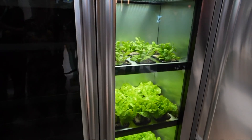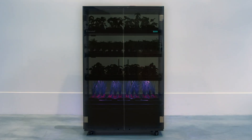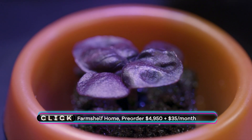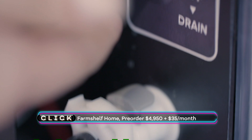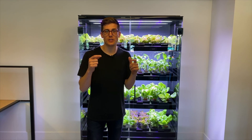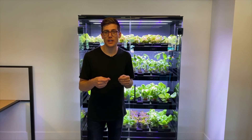While big brands LG and Samsung have shown off some intriguing kitchen concepts, lesser-known Farm Shelf has a device that might beat them to market. Its indoor farm uses sensors and computer vision to monitor the plants, automatically providing the right amount of water and nutrients. 'We're collecting data on how the plants are growing and monitoring from a variety of equations, as well as analyzing images. As that data set grows, we're able to automate more and more actions, as well as automate notifications and changes to the plant recipes as the plant progresses through its life cycle.'